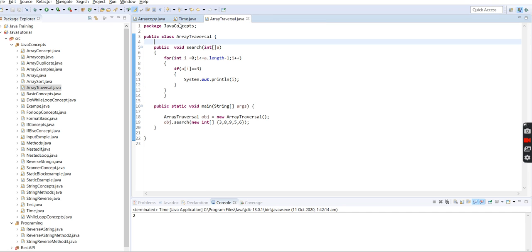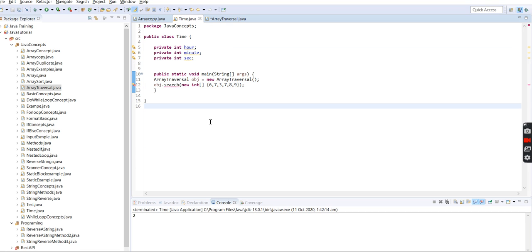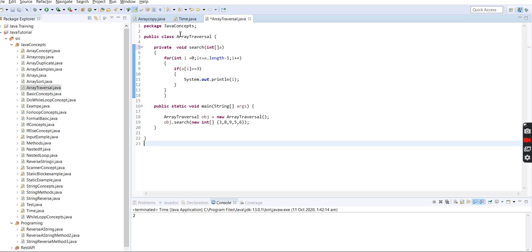Let's try to make a change to private. Now I'm getting an error message: the method search from type ArrayTraversal is not visible, because I have made this method private.